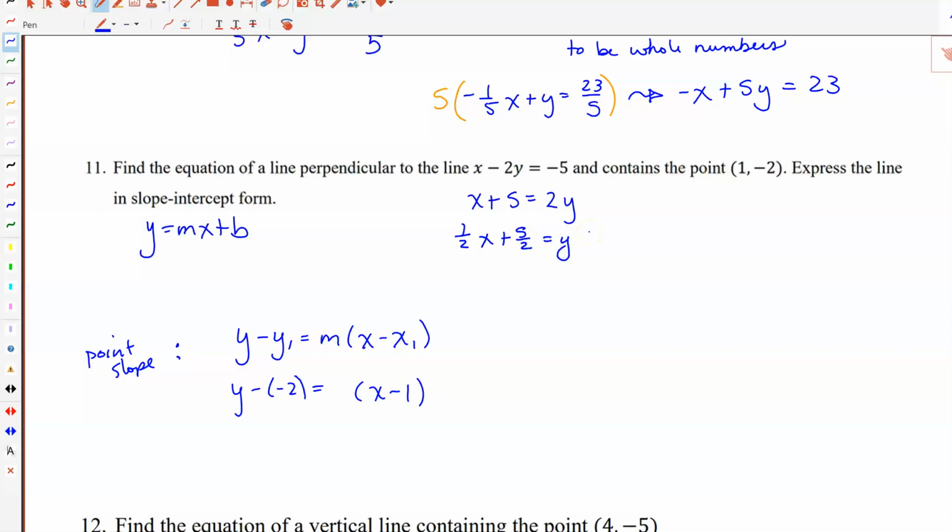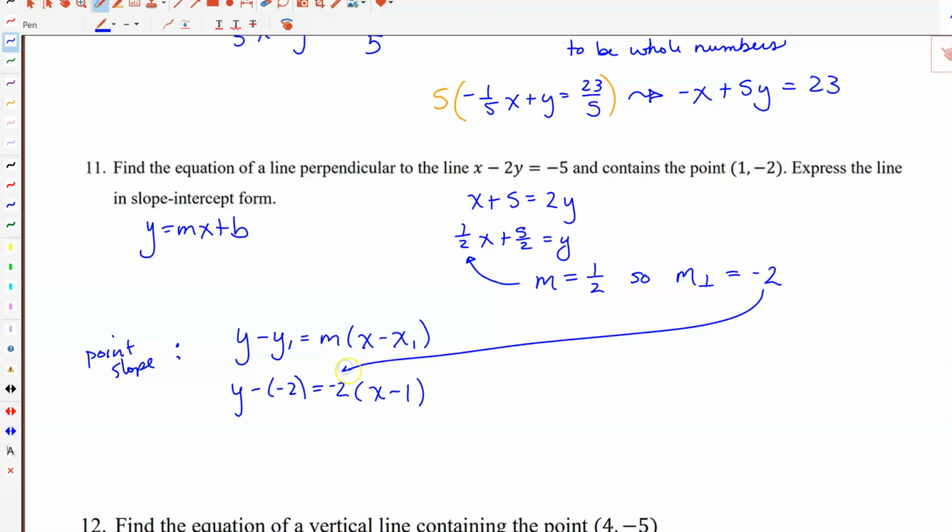Now in this case, what I'm looking for is the slope, which is going to be right here in front of my x variable. Since the slope of this line is equal to 1/2, the slope of the perpendicular line is going to be the negative reciprocal of that. So I'm going to flip the fraction and flip the sign. So it's going to be -2 is the slope I want. So that's what I'm going to be able to bring in through here and put into my point-slope formula.